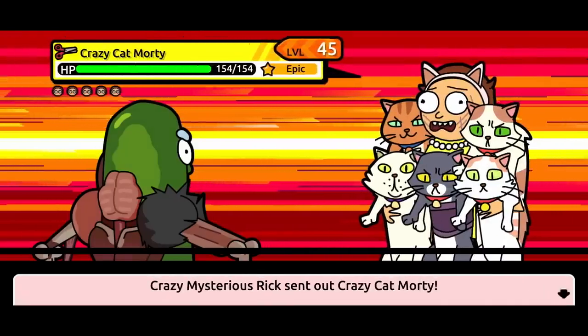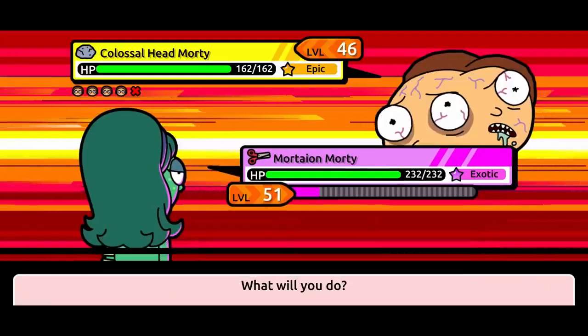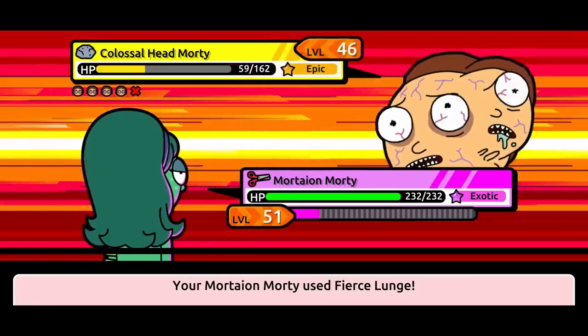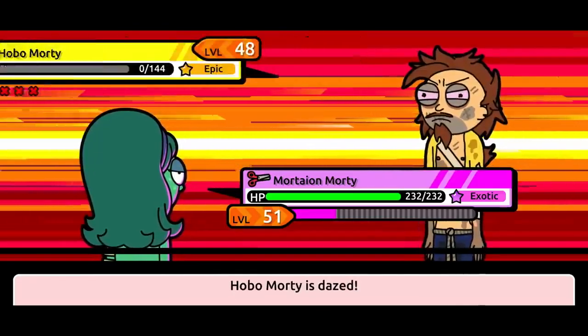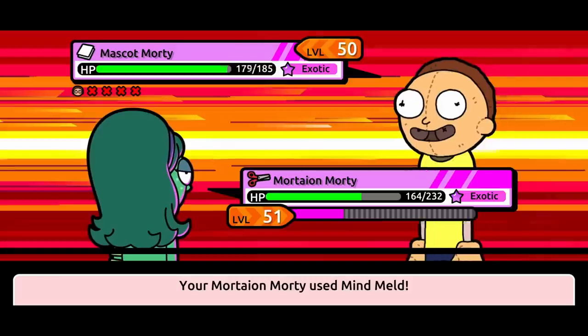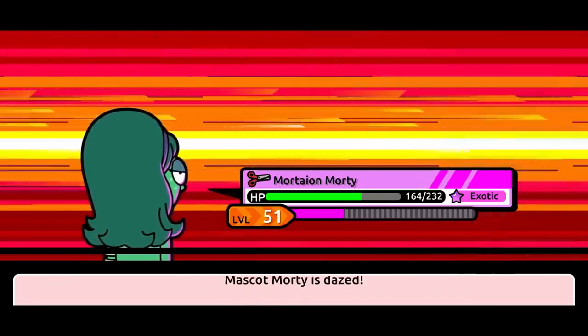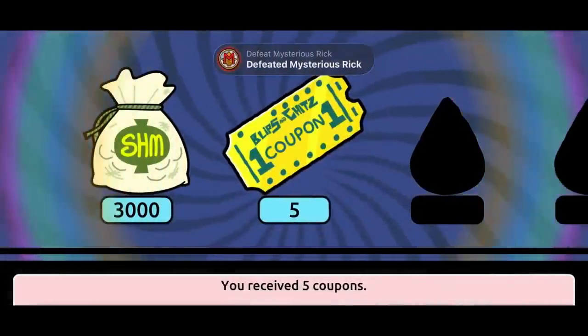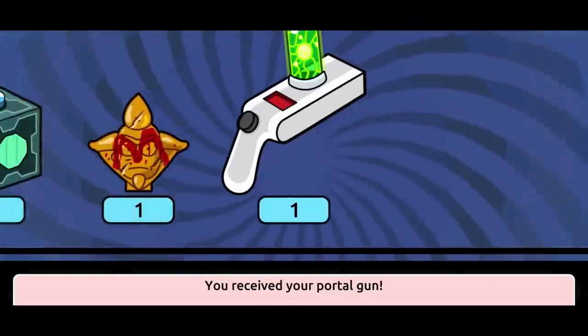And starting the battle with him, he first sent out Crazy Cat Morty, who we one-shotted, and then Colossal Head Morty, who also got one-shotted. Third was Phantom Morty, who also got one-shotted. Fourth was Hobo Morty, again, didn't stand a chance. And lastly, it was Mascot Morty, a paper Morty, who of course got one-shotted. So a pretty easy final battle, and we unlocked the achievement for defeating Mysterious Rick. And more importantly, we got back our portal gun.